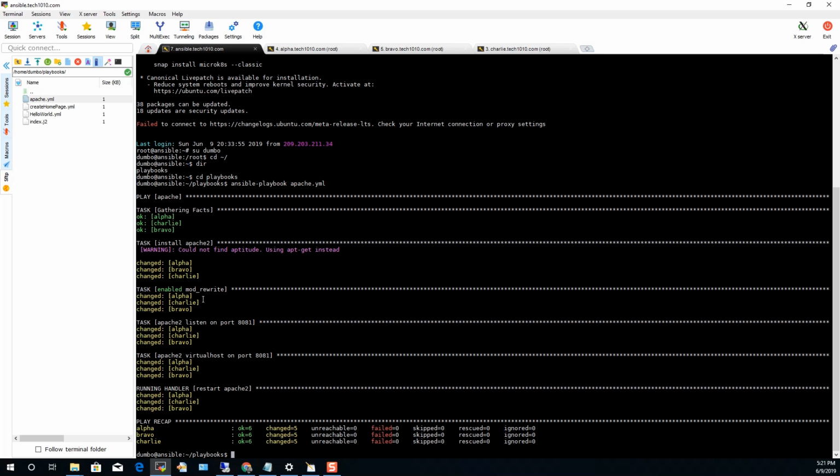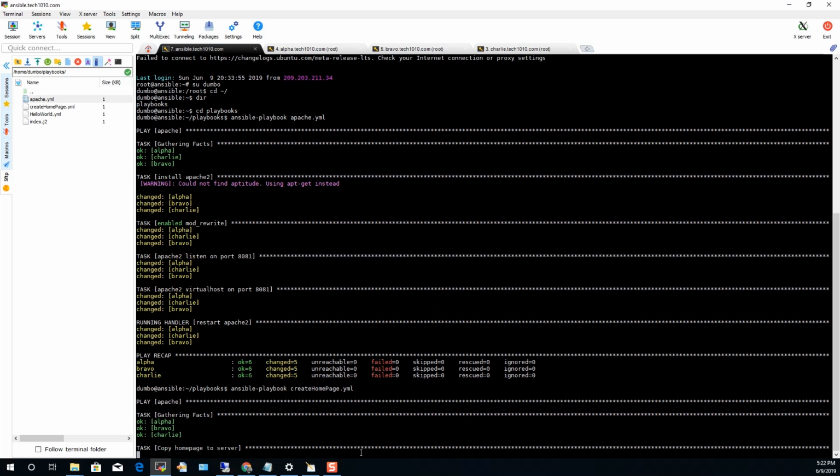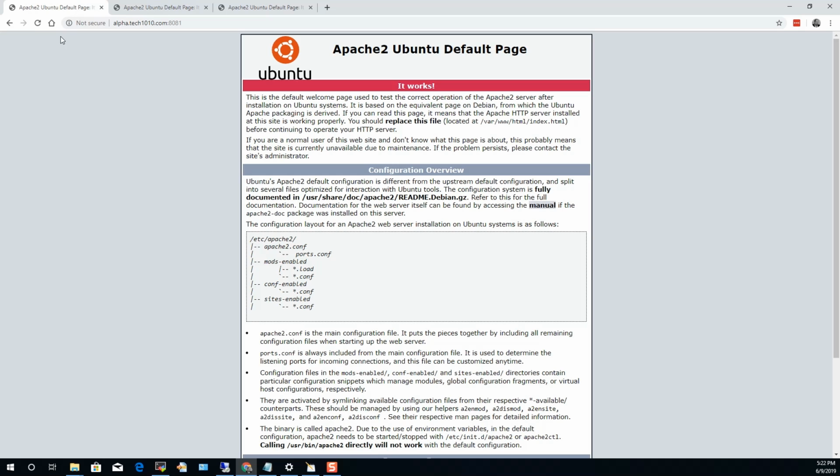So I'm going to go ahead and run this playbook. I'm going to get to the command that does it. Again, running ansible-playbook and executing the one we just showed you, the create homepage. You can see it was able to successfully do that. I'm going to refresh these real quick so you can see. All right, so hello world, and you can see that it passed it via that variable up in the title, and then right here in the name of the page.